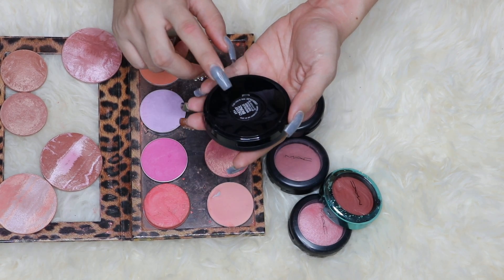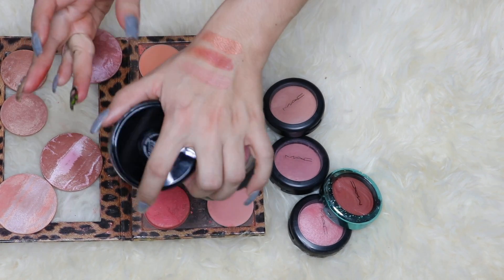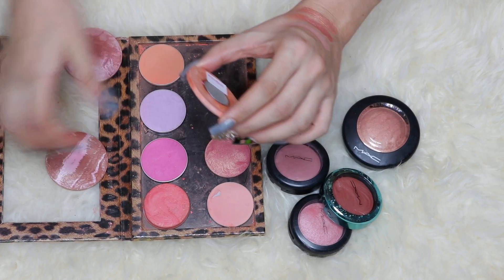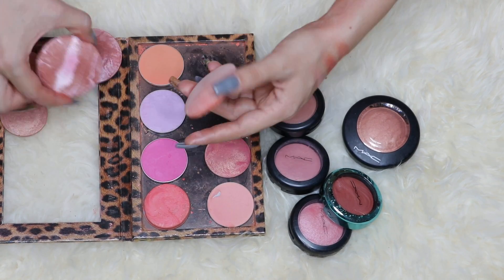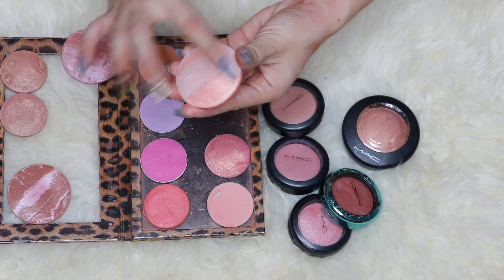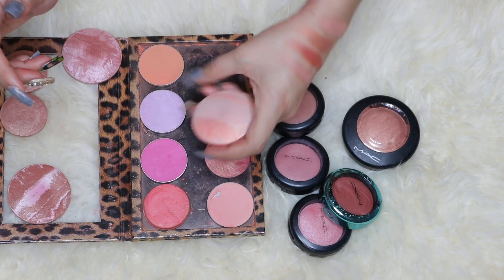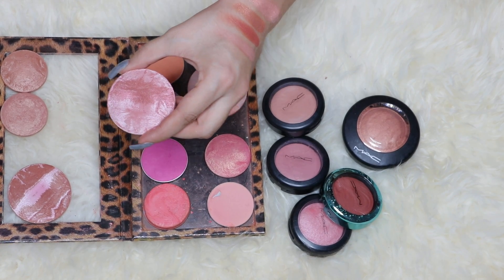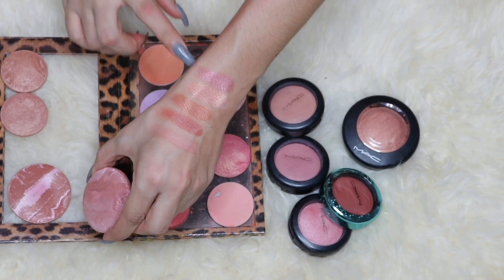For the Mineralized Skin Finishes, I have Cheeky Bronze — a really highlighted blush that looks beautiful on cheeks and also works on eyes, especially beautiful on blondes. Then I have a couple from the same collection: Rio, which is the most used of these three and is a bronzy pink; Adored, which is more of a highlighted shade that can look orange depending on where you swatch; and Lust, which is a plummy shade that I've barely swatched — maybe not even since I bought it ten years ago.